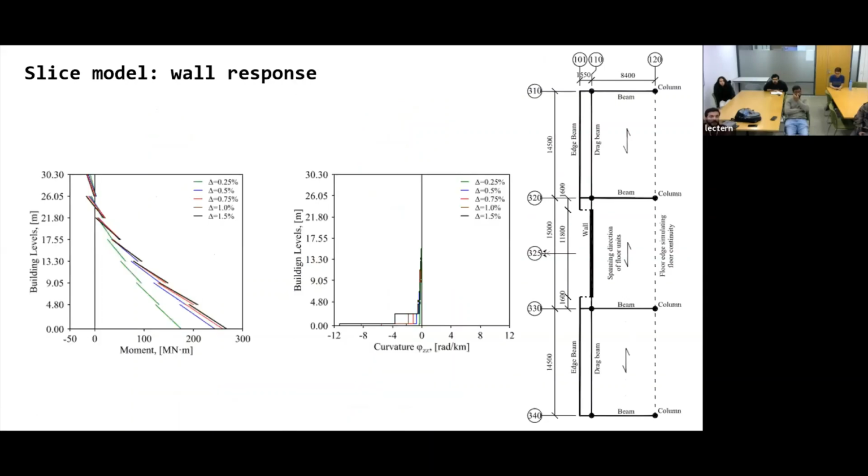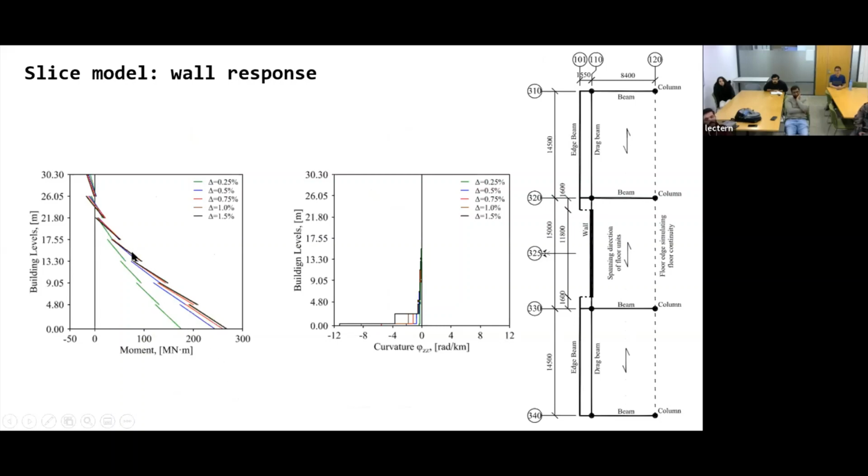In terms of the wall, it can be seen that the wall has a moment diagram of a dual system. When you go to any book and you see dual systems, you will see that the wall has that type of moment, in which it's not a straight line from the top right to the bottom.